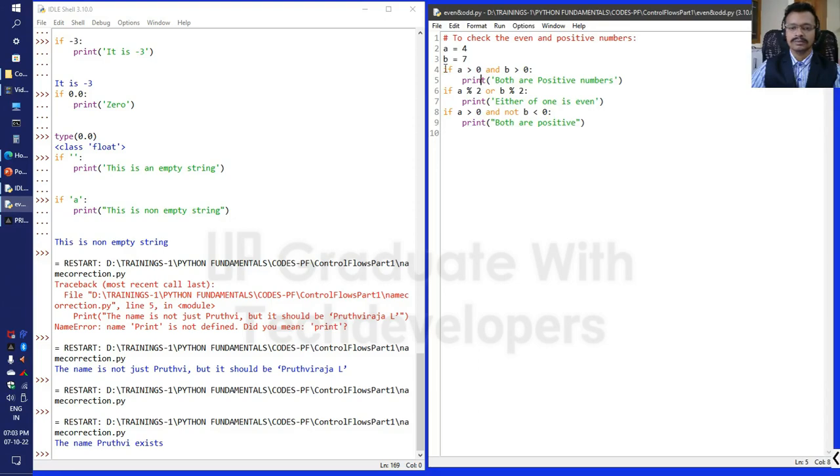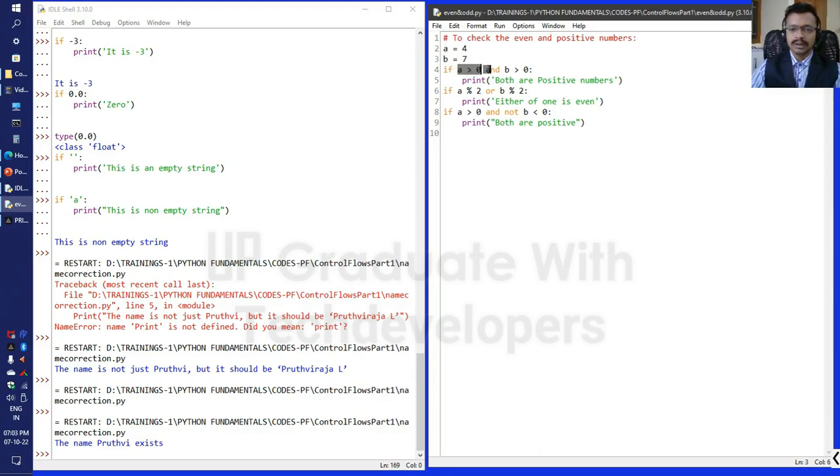Hence this first if statement will check whether the given numbers are positive or not. You can use the input statement to get the numbers from the user, but in order to explain things in an easy method, I am just using the variables a is equal to 4 and b as 7 directly.